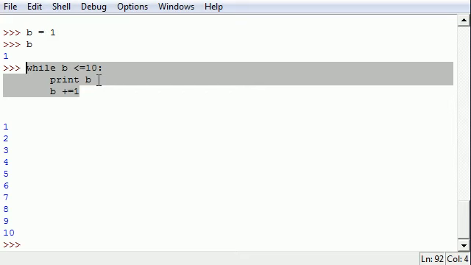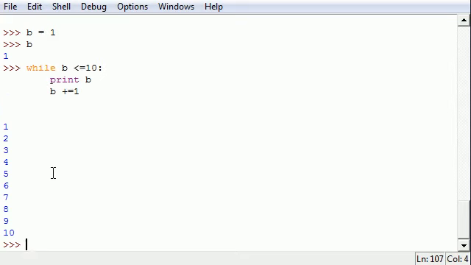Now, aside from the while loop, another loop I want to show you guys is something called a for loop. Now, what the for loop does is pretty much loops through an object or sequence, like a list or something. And let me show you guys what the syntax for this is. So let's go ahead and make a list called grocery. Let's just name it GL. I don't feel like typing that out for grocery list.